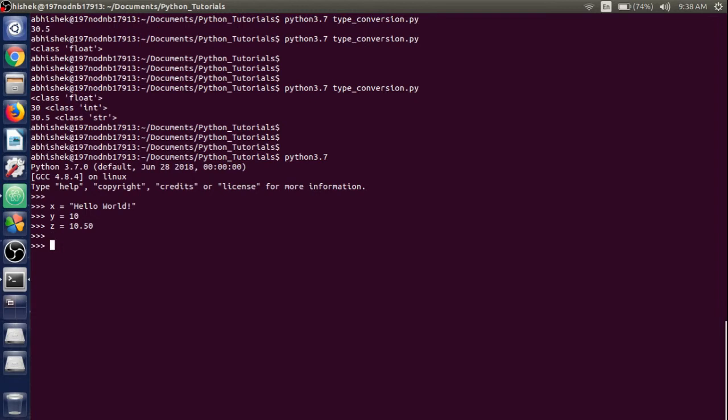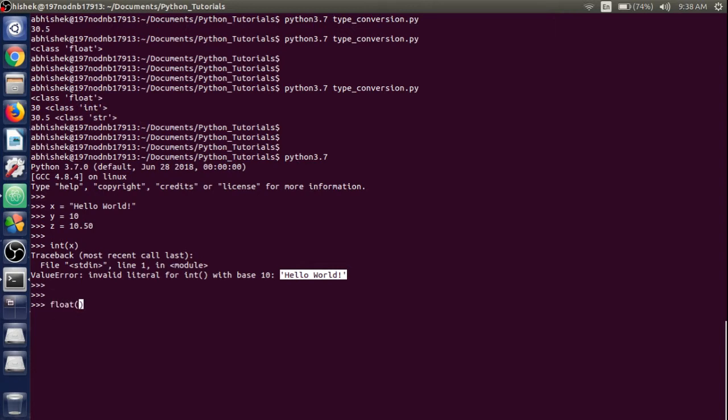If we write int of x, we are trying to convert the variable x, which is a string, into an integer. Python will throw a ValueError: invalid literal for int with base 10: hello world. It doesn't make sense to convert such a string to an integer or float.